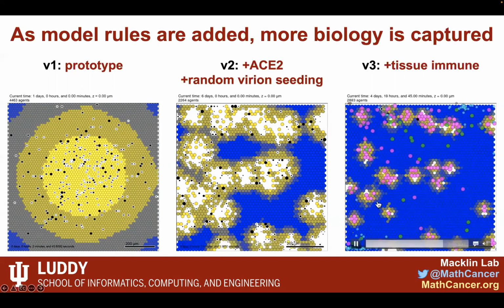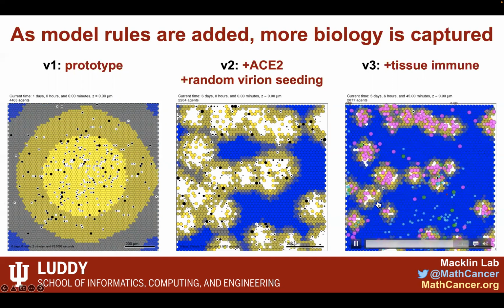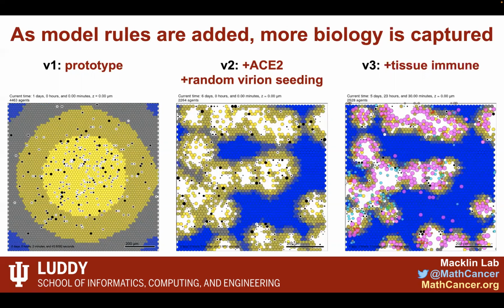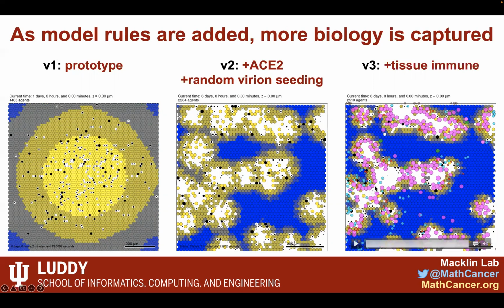By the third version, this is where the community really started to take off and take over. They added notions of resident macrophages that would find infected cells, eat them, move into an M1 pro-inflammatory state, secrete pro-inflammatory factors that eventually start recruiting in other cell types. In particular, these pink ones are the activated macrophages, cyan is neutrophils, and the red ones are the CD8 positive T cells, the effector T cells that are attacking and killing off infected cells.